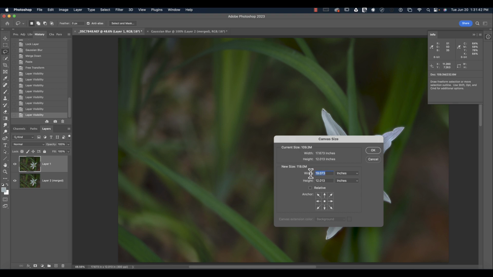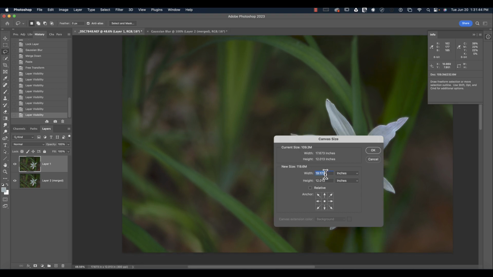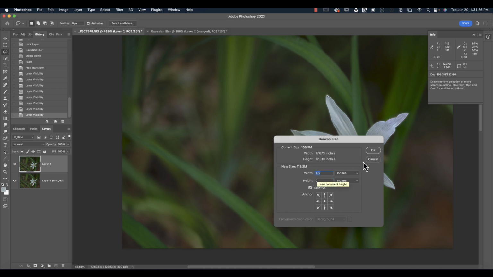You can change that number and add to your canvas size. You can also add a certain number of inches or pixels or percentage or centimeters, etc., to the overall canvas size.